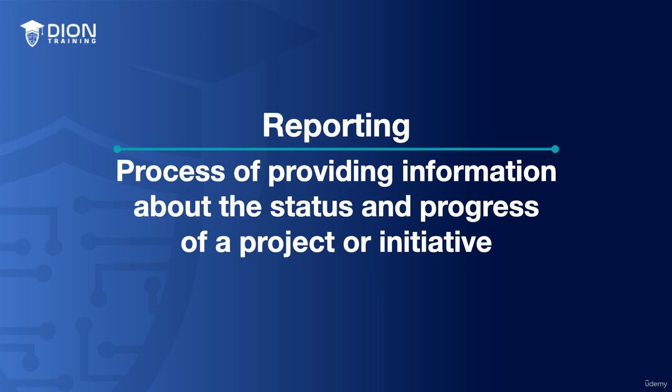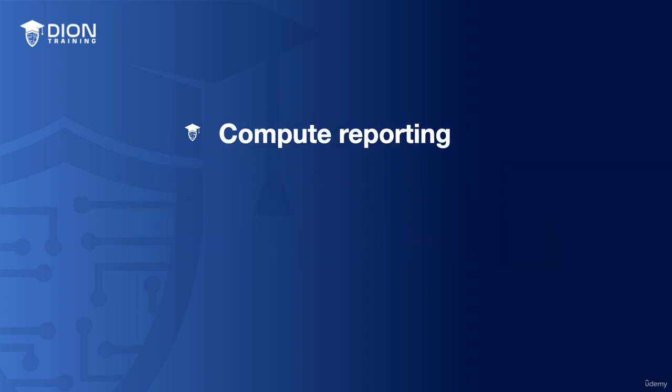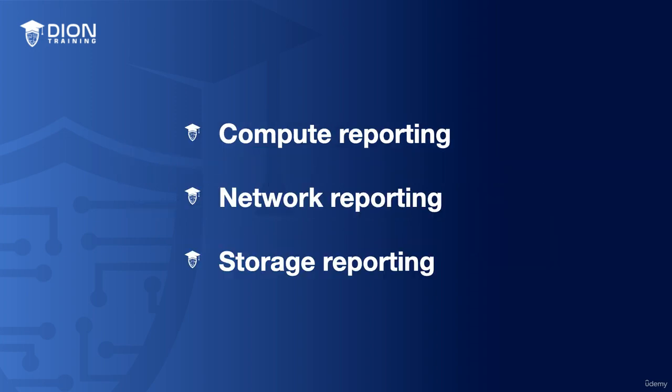Finally, let's discuss reporting. Now, reporting is the process of providing information about the status and progress of a project or initiative. This helps organizations to keep track of their progress of their migration, identify any potential issues, and make the necessary adjustments. Reporting can include many different areas, including compute, network, and storage reporting.